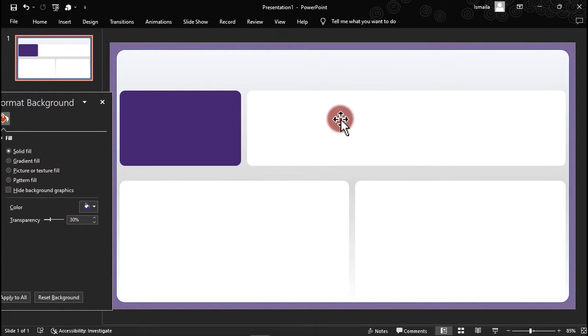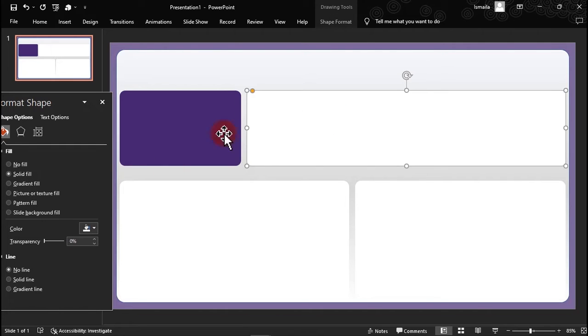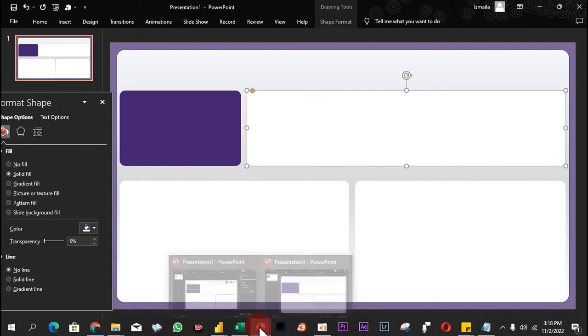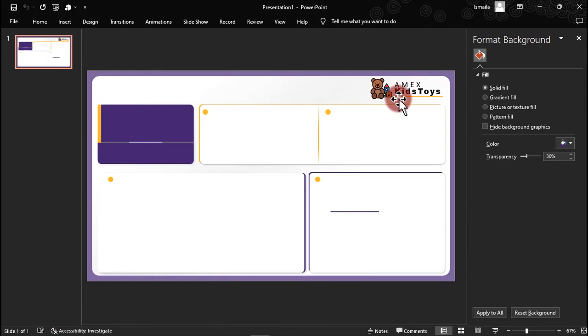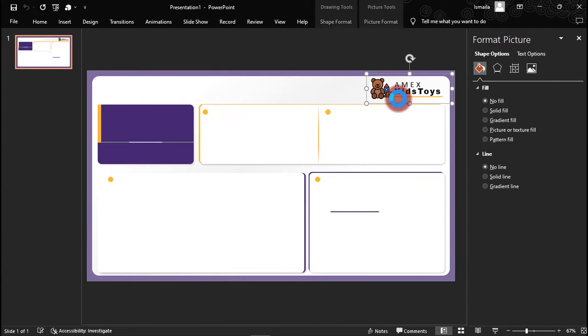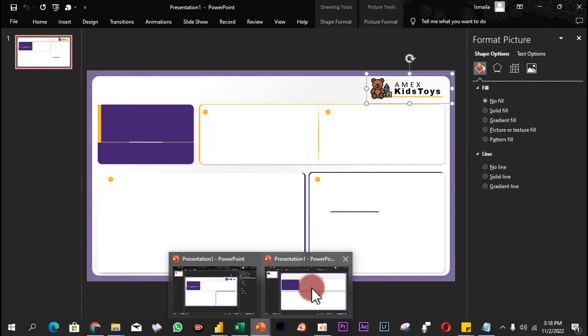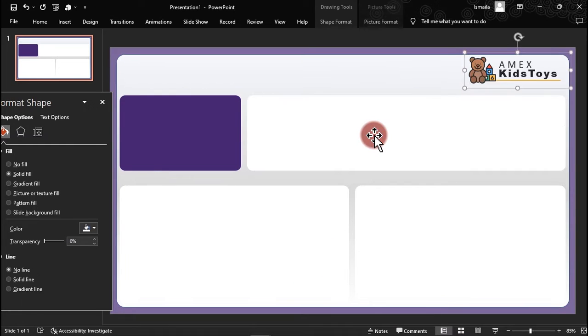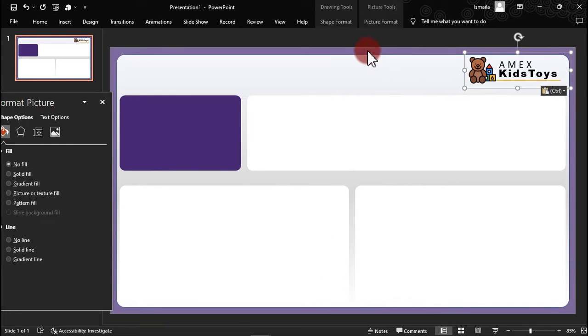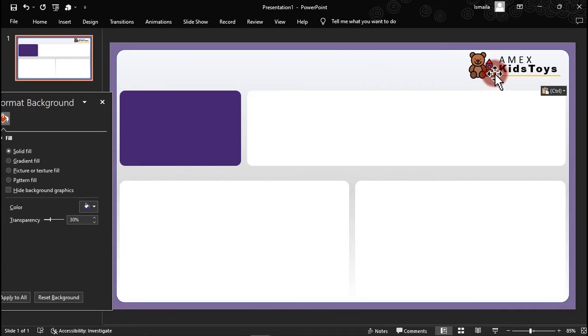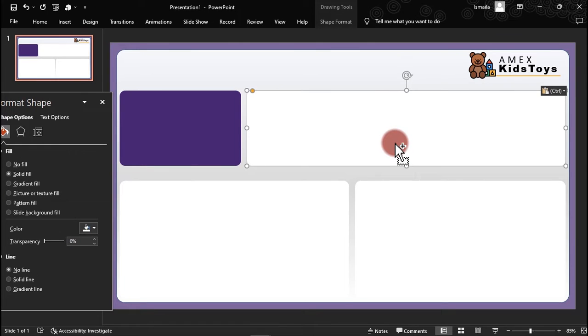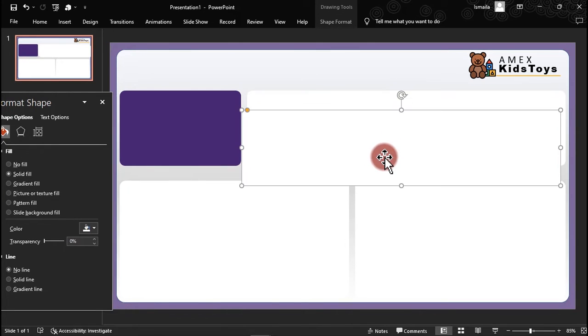So the next thing I'm gonna do right now is bring my logo right in here, then you know what I'm talking about. So here is the logo from the client. Ctrl C to copy the logo and come back here and Ctrl V to have it pasted. Then we have our logo right here, and from the logo we want to pick the colors that we're gonna actually use to create the rest of our template. So click on this and have it doubled. Already we have doubled it.